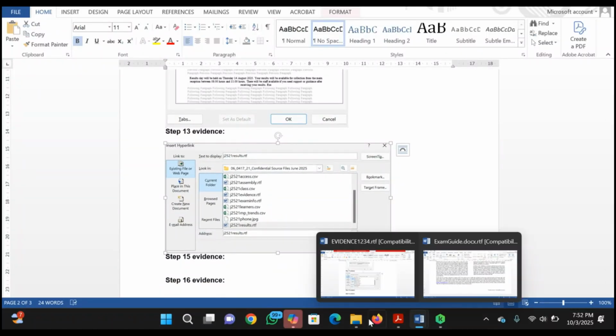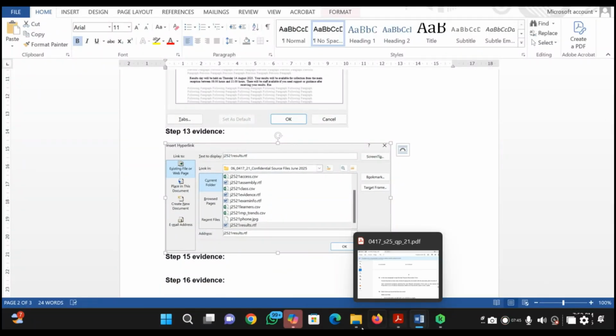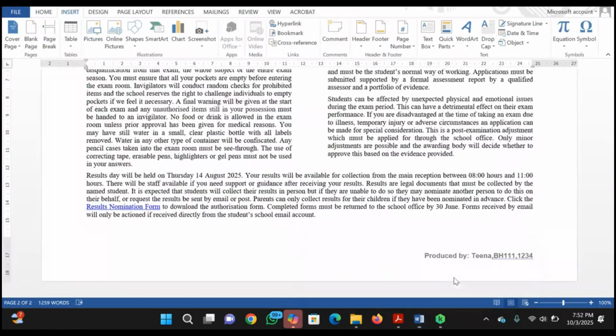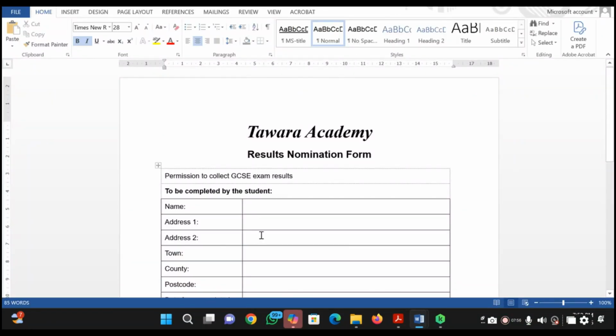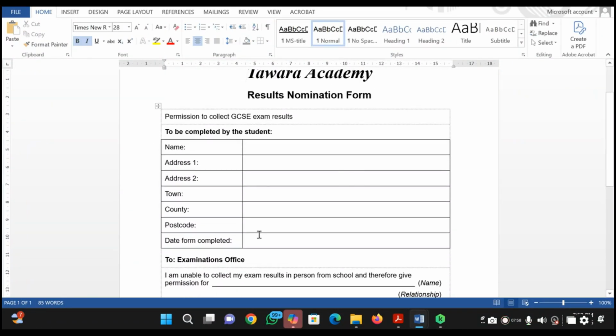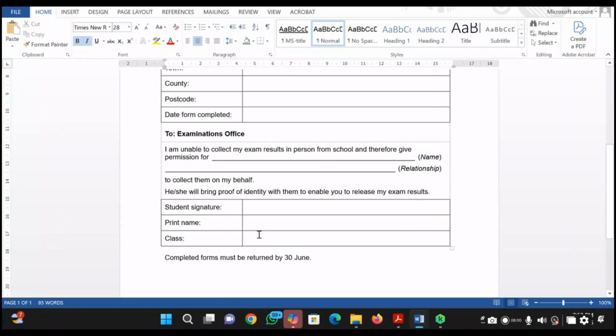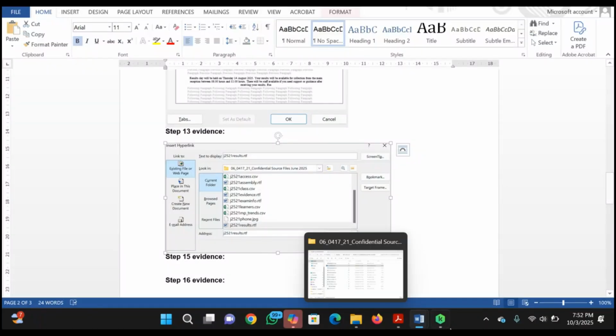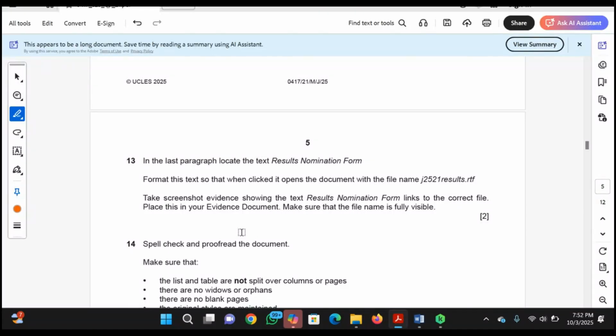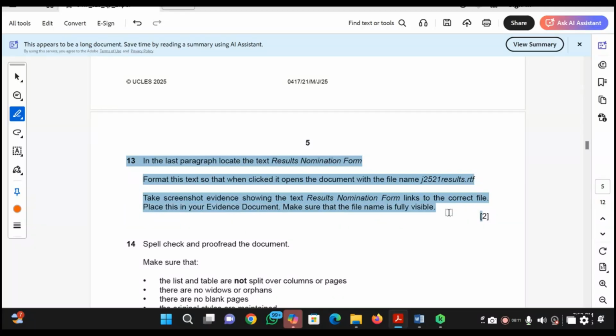Now we'll click on that and check whether the results file will open or not. Press Control and click that. Yes, this results.rtf is open. So now by this 13 also we finished.